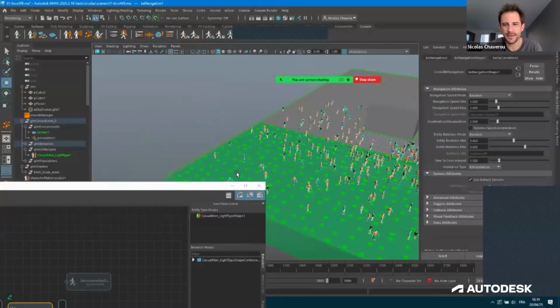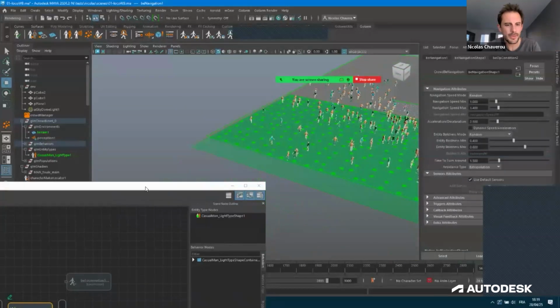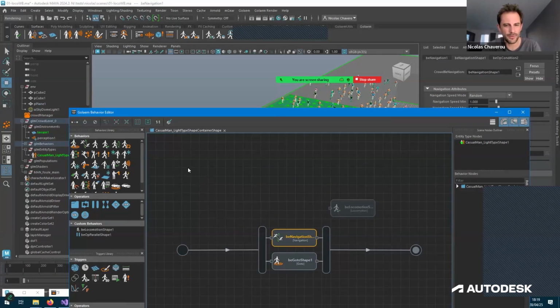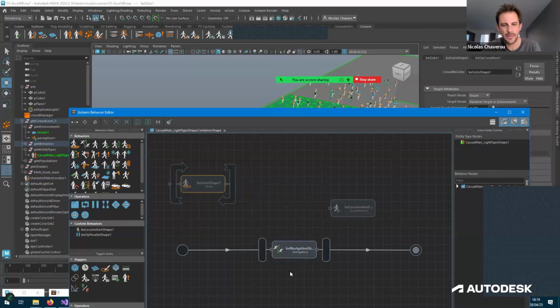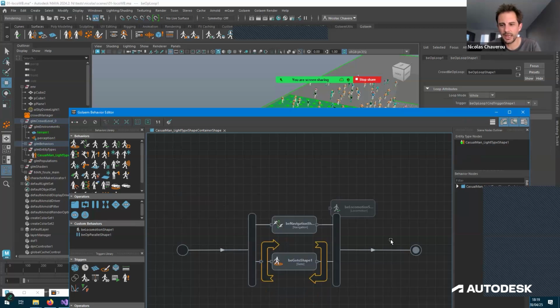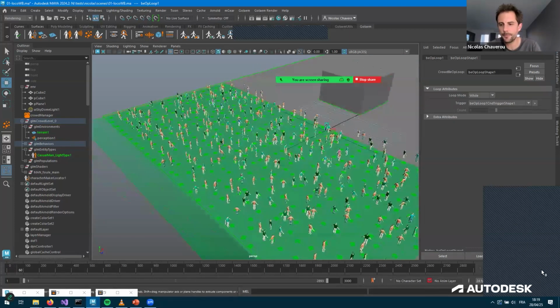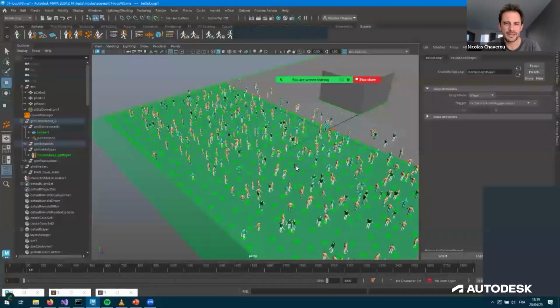We may notice here and there's some characters stopping. So let's say I'm not happy with this. I don't want them to stop. I want them to go infinitely. So maybe the first thing I can do is try to bring some of the operators that we have here. So for example, there's an operator, which is the loop operator. And here it's saying when a behavior is done, please restart it. And if we restart a behavior which is going somewhere random, it just means that we're going to pick another target again and again and again. And here for the whole duration of the 3000 frames, if I launch that sim now with the loop operator, you'll notice that nobody will ever stop.